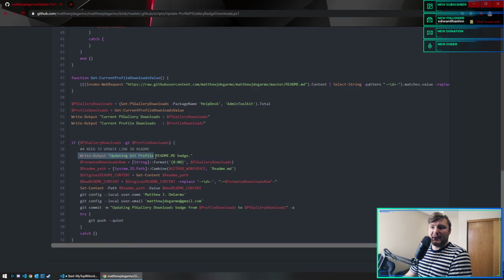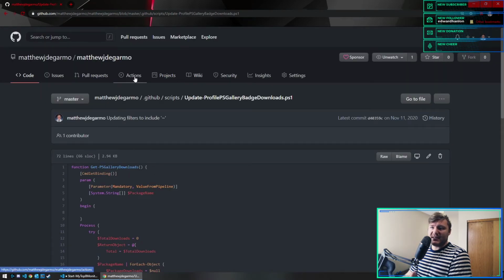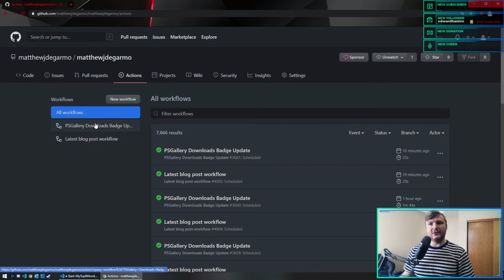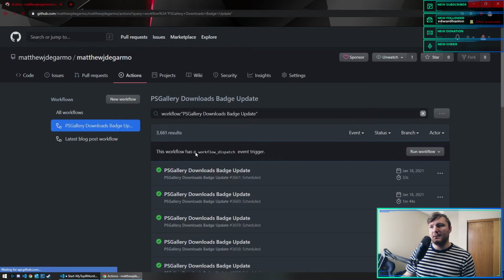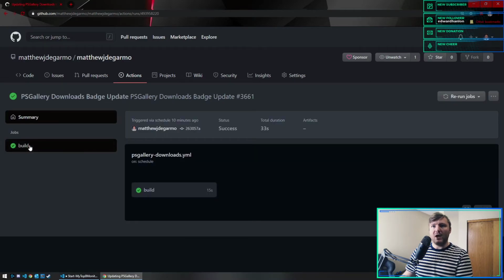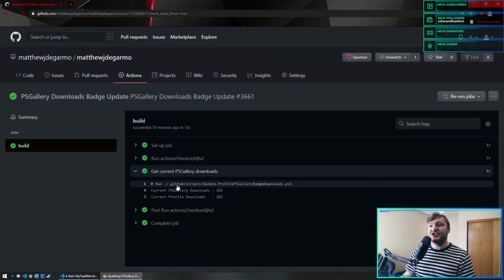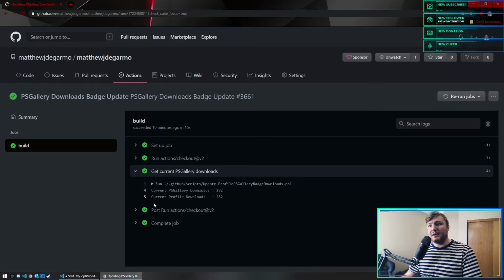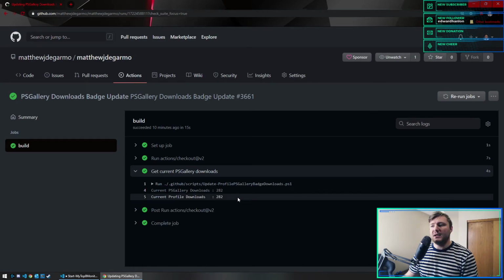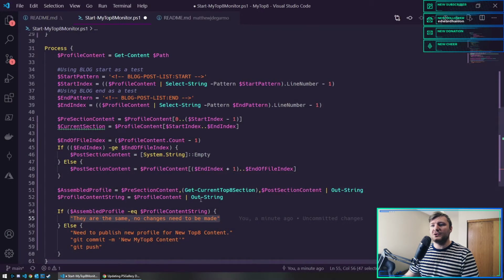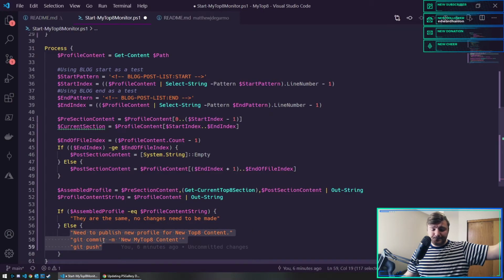But writing output in PowerShell, the GitHub Action catches that. That's the whole point of going through this. I'm just showing you it's logged what happened. So right now I should have output that says, not publishing anything because these are the same. I should post that message, but I'm not. Anyway, that's why I want to write out stuff like this. So if I ever need to look at the log of the build in GitHub, or anyone can look at the log, I want this to be so accurate. They need to know what went wrong, what were the values.